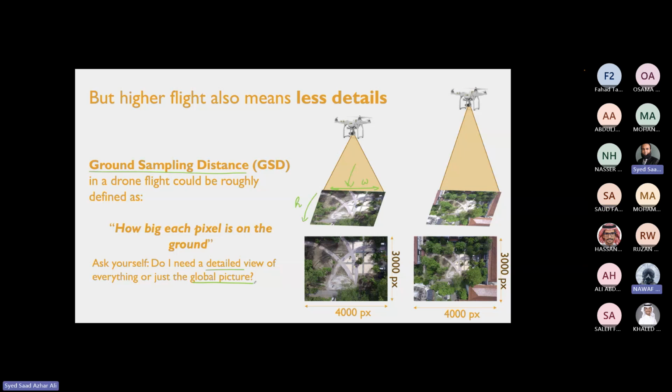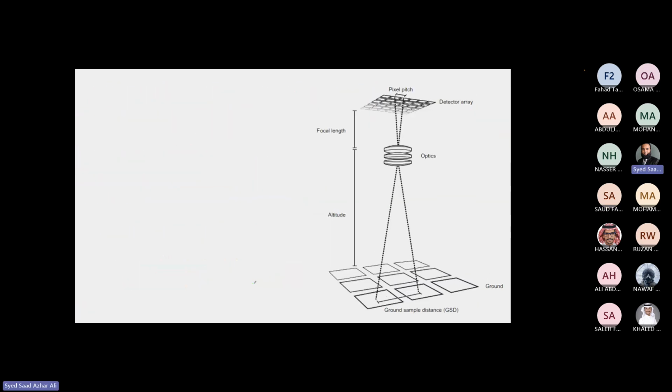All right. Clear. So moving forward, how do we give a number to this? Assume that this is my drone, and this is optics, meaning the camera and the lenses. It doesn't look like a drone, but these are the lenses inside. So it is flying at a height of some altitude, and these lenses have a focal length of something, and this is the imaging result. Now we need to find how much each pixel here reflects into how much distance on the ground.